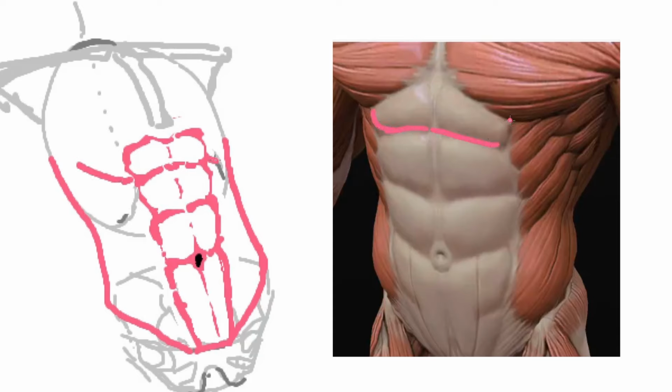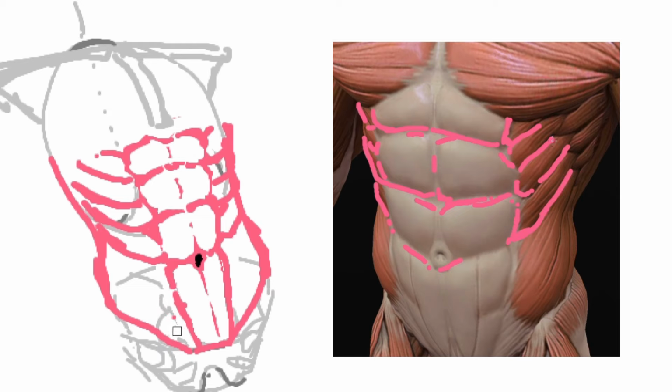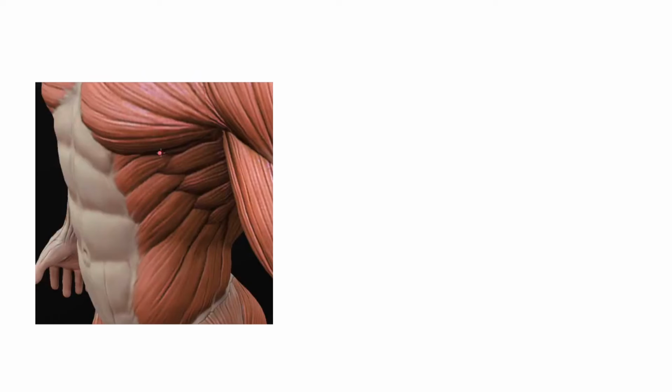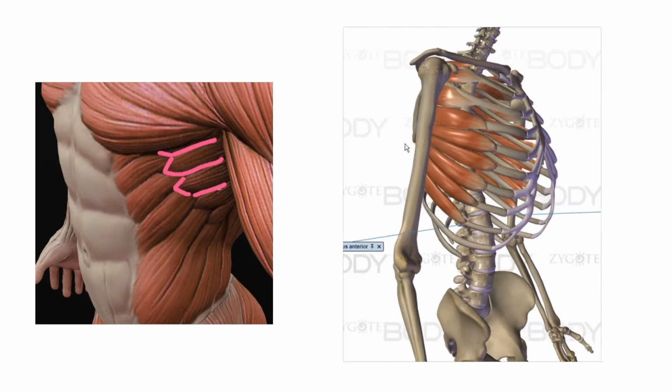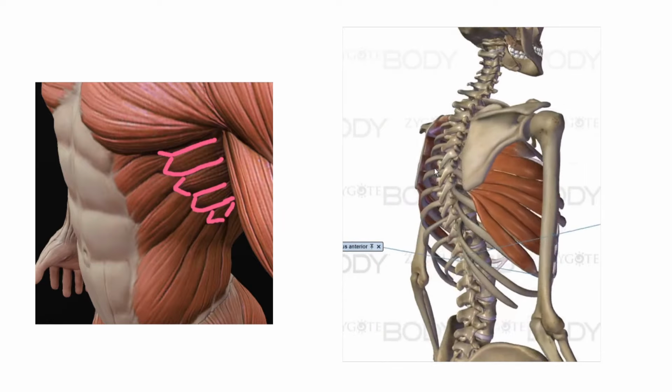The obliques can be split up to multiple parts. The first part of the obliques can be connected to the top row of the abs, and the second and third part of the obliques can be connected to the second row of the abs, and the 4th row of the obliques can be attached to the 3rd row of the abs. The rest of the obliques can bulge out a bit if you're pretty muscular. There's also the serratus anterior. They're a bit hidden though by other muscles. They sort of sit directly on the ribs and start up here from behind.